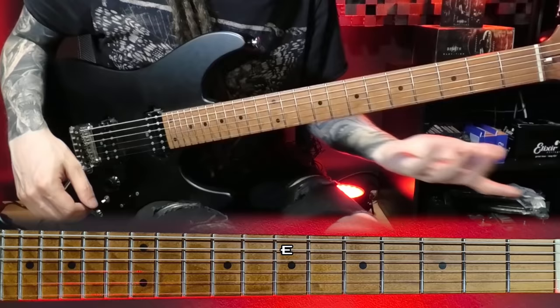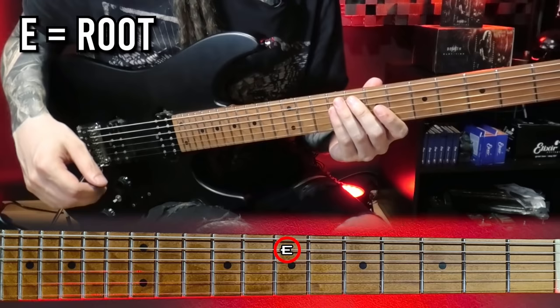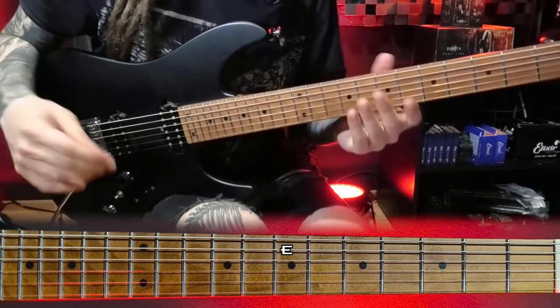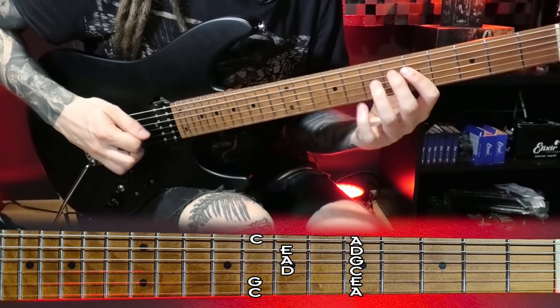So I'm picking E on the 7th fret on the A string as my root note. And the really awesome trick we're looking at today is building your own arpeggio shapes with only 2 notes per string. Everybody knows the pentatonic scale, or more commonly played with 2 notes per string. And what we're doing today with arpeggios is actually quite similar to that 2 note per string approach.